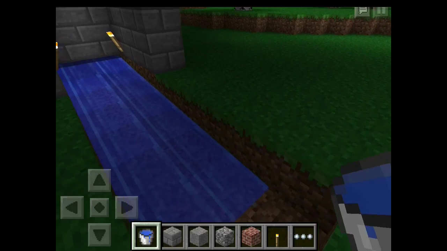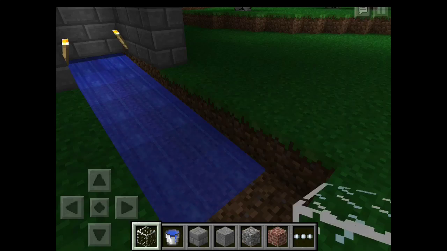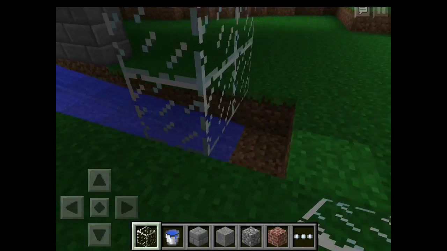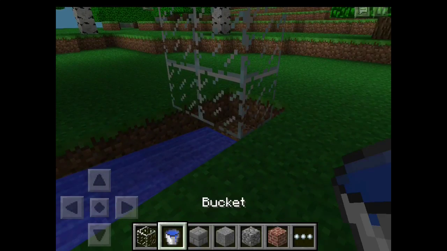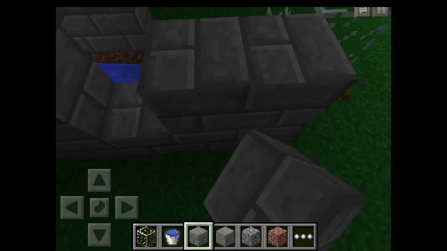So once it's like this, you want to do the following. You want to get some glass blocks, not glass panes, because it won't work with glass panes. You want to do what I've just done right there. So put glass blocks in this pattern and put them right above, just before it ends, like so. And then what you're going to want to do next is, using the same material that you used, connect them like so.